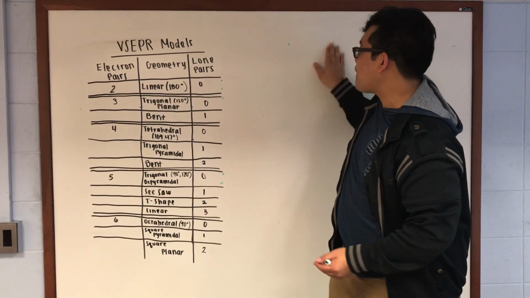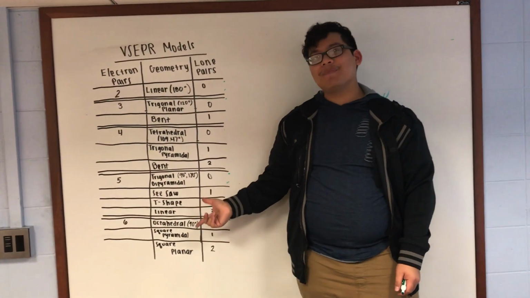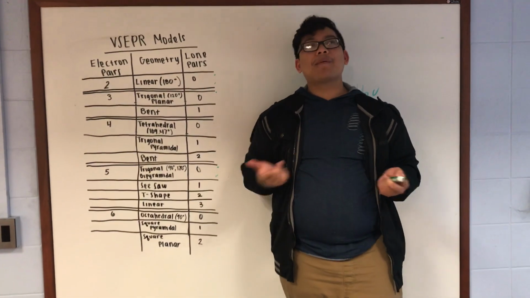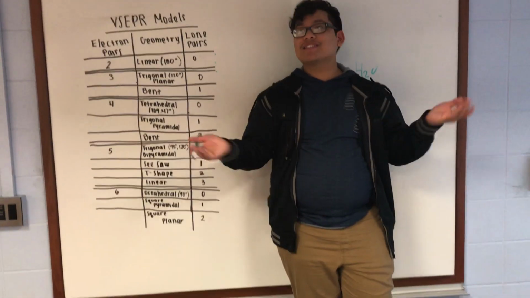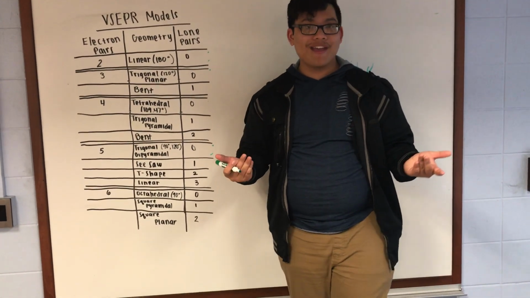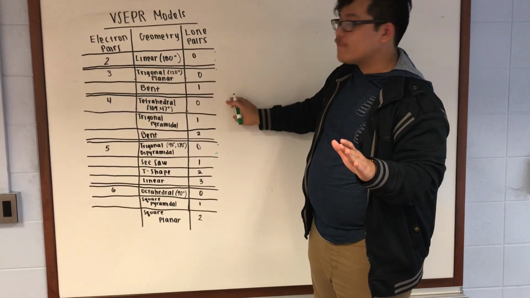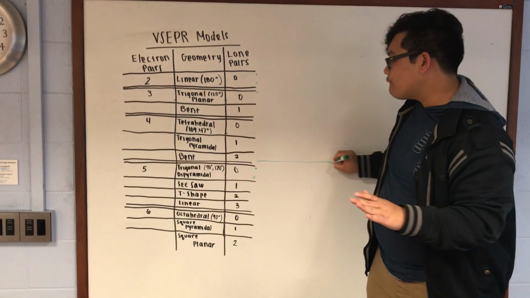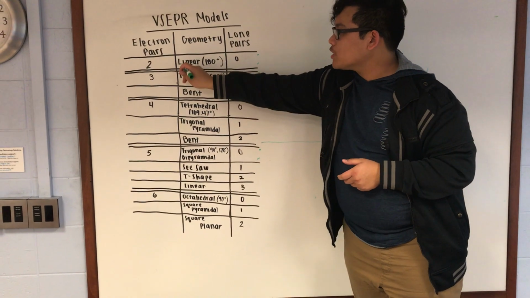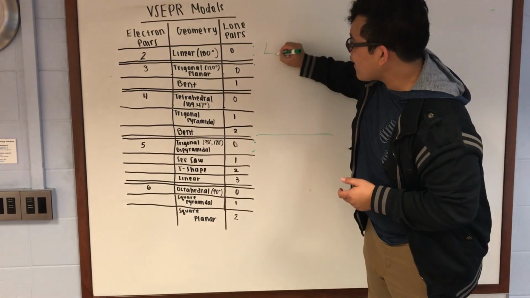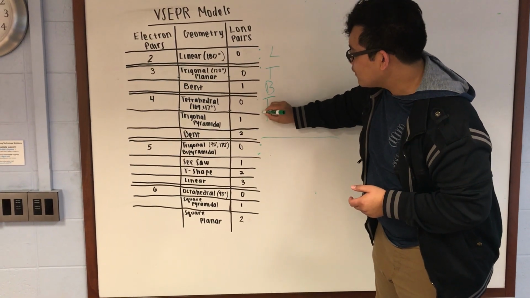So right now, I'm going to tell you a mnemonic device for how to memorize some of the list, because this is a really big list, right? Come on. There's gotta be a way to memorize it. When I was tutoring my friend last semester on this unit, she made a mnemonic device that stuck with me forever, okay? So the first mnemonic device is to memorize 2, 3, and 4. Got it? 5 and 6 is something different. So to remember the geometry, look at the first letter of these terms. L, T, B, T, T, B.